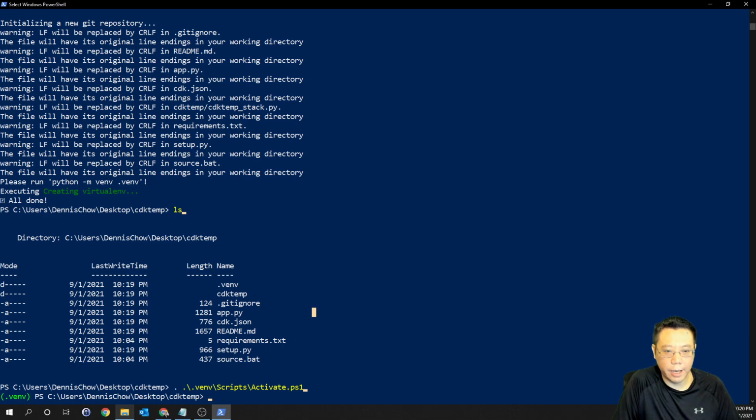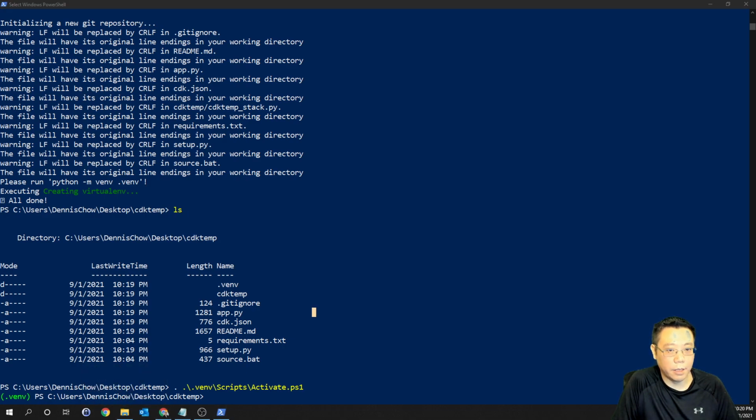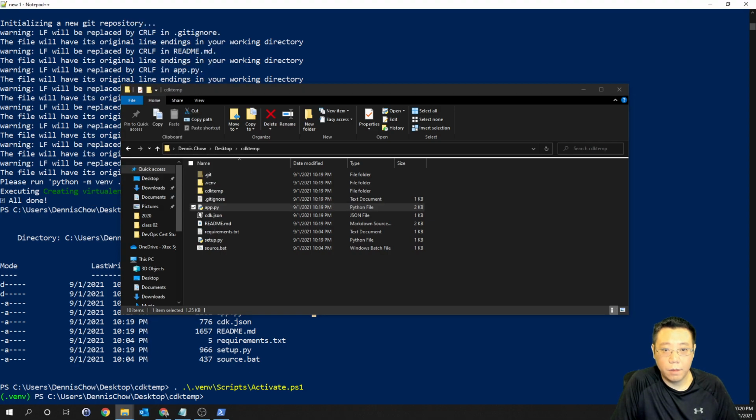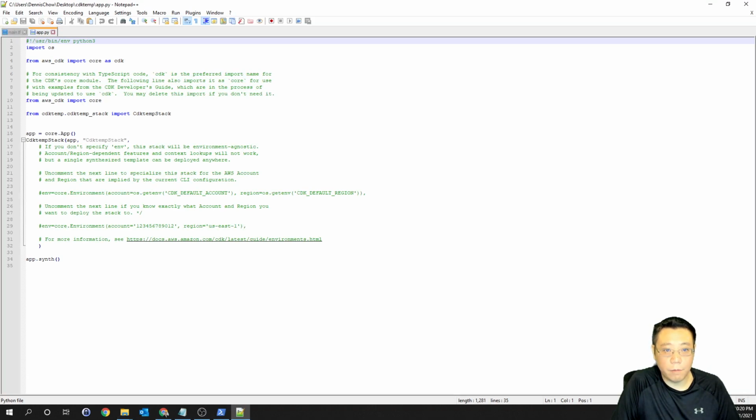Let's take a look at what this looks like. So let's look at our application stack right here, and we see that we have our initial creation. This doesn't look like the construct I showed you on the screen.